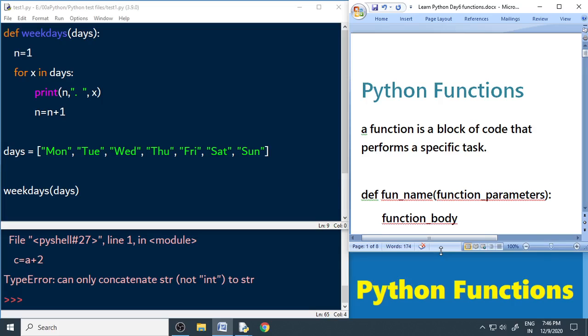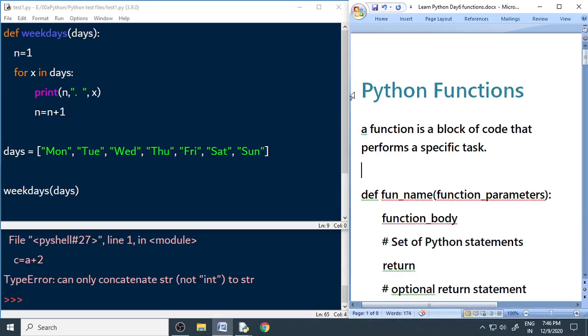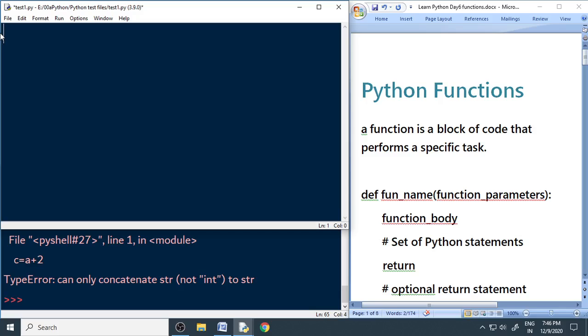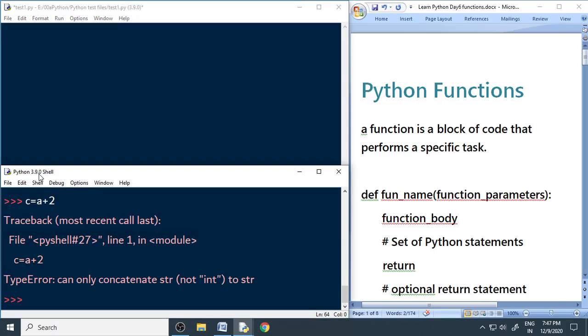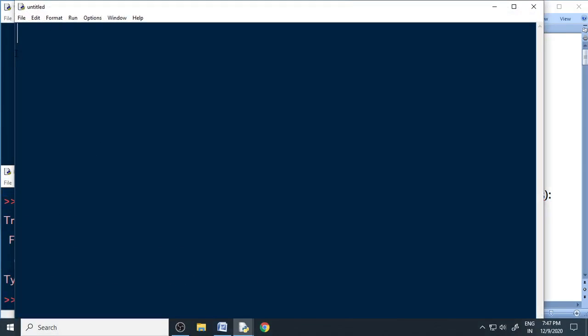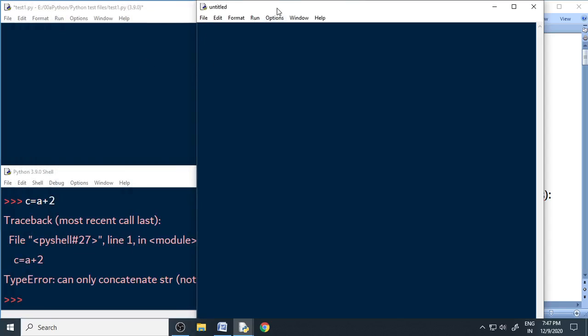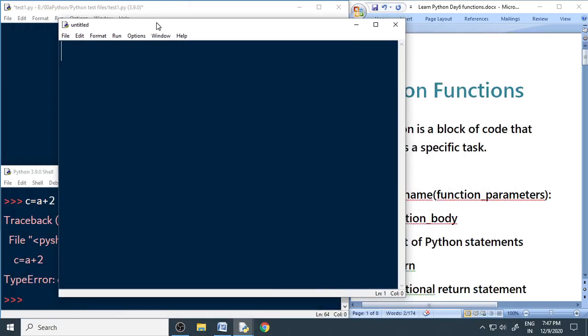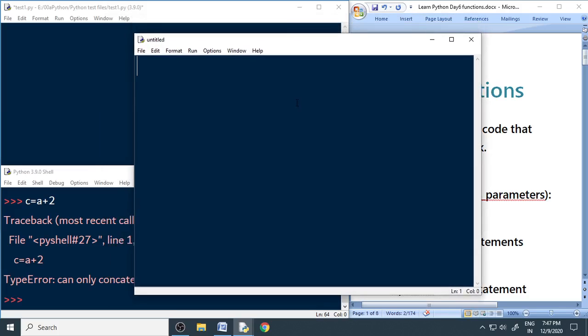Okay. So I'll take this. Right. So here is Python functions, and here is the IDE. I'm using the default IDLE. This is the default one. Here is the Python shell, Python 3.9. If you want to create a file editor, you can go to the File menu and create a new file. A new interface will open, and you can resize it whichever way you want, maybe keep it above the video, and then you can type and practice.